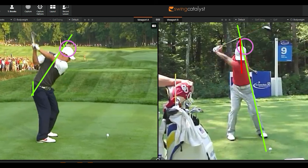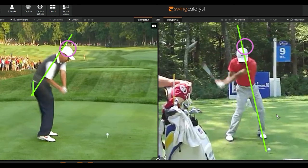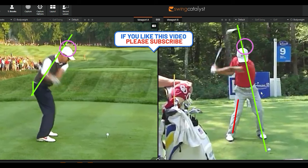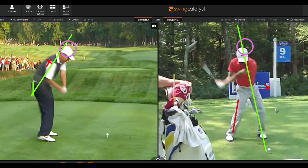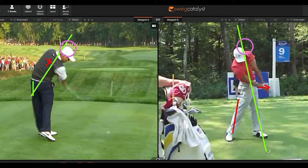Watch that drive — the head is going to stay where it is with no motion left towards the target. What's moving left is his hips, because he stored up the power on that leg. That leg turns and drives the hip towards the target, which allows him to drop that right shoulder and work it down. As he gets to impact, watch that right leg — it straightens and releases all that power. At impact, he is still in his spine angle, and where did that spine angle come from? The setup. Setup is everything.